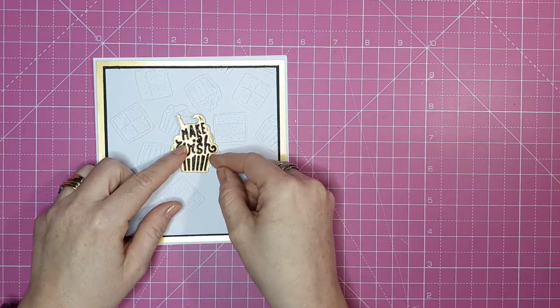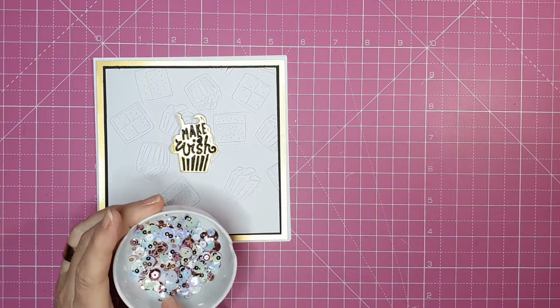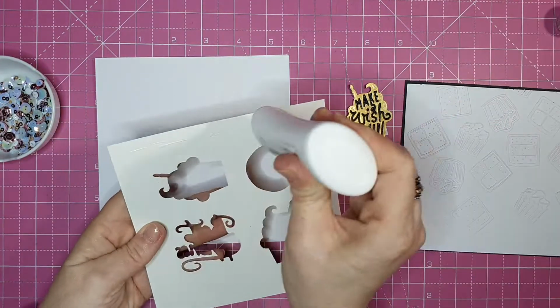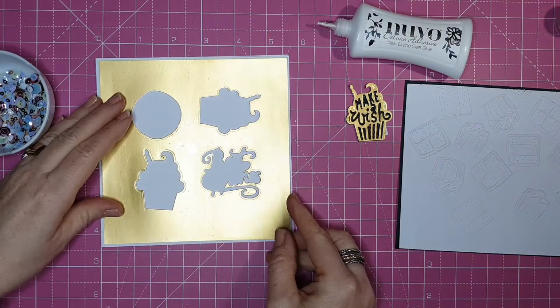They're the black one, so I've put the whole black die cut on the back, and then the gold die cut, I've popped out those pieces and set that on top. I'm also going to be using some of the sequins as well as a Spectrum Noir sparkle pen.